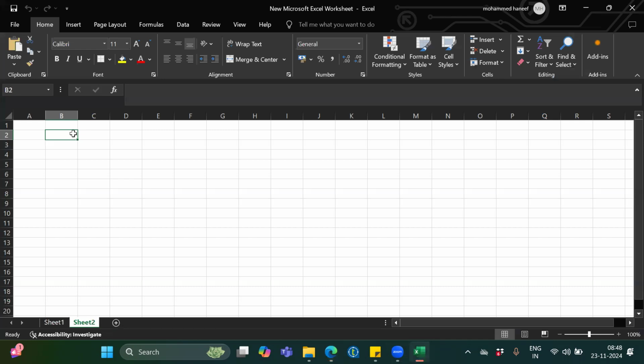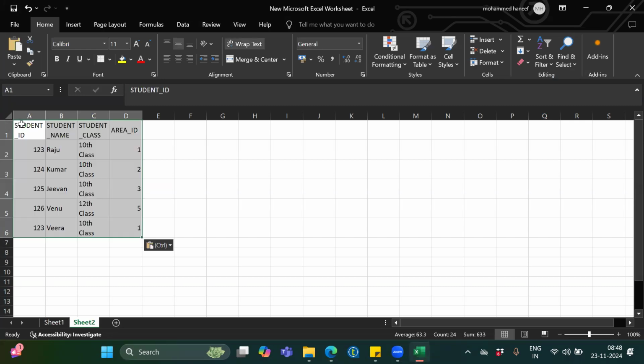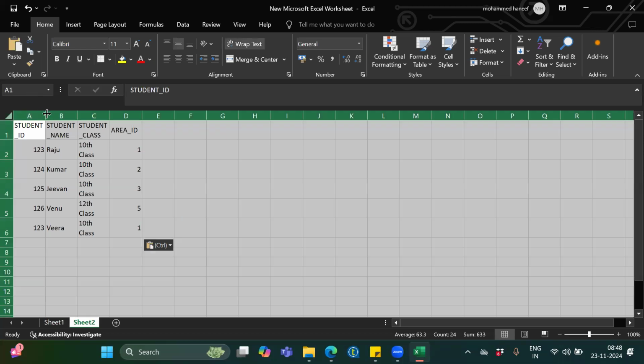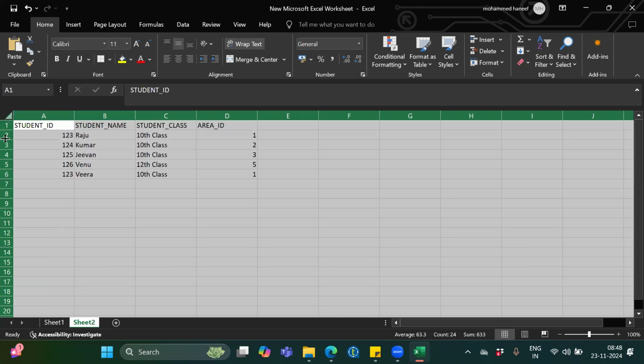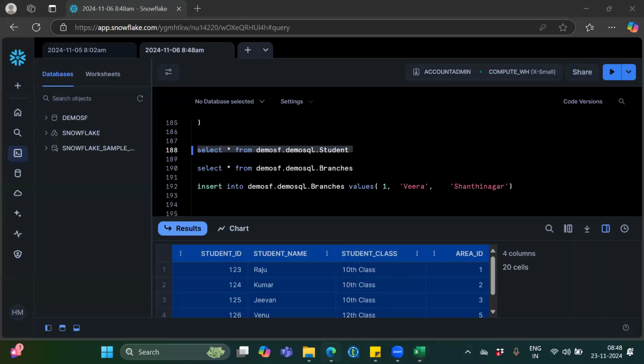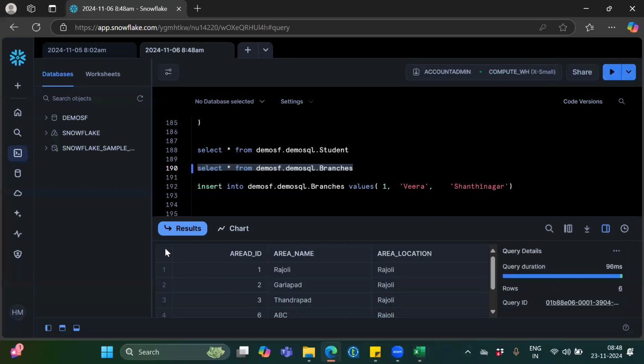Let me copy here. This is my student table, and then branch table.